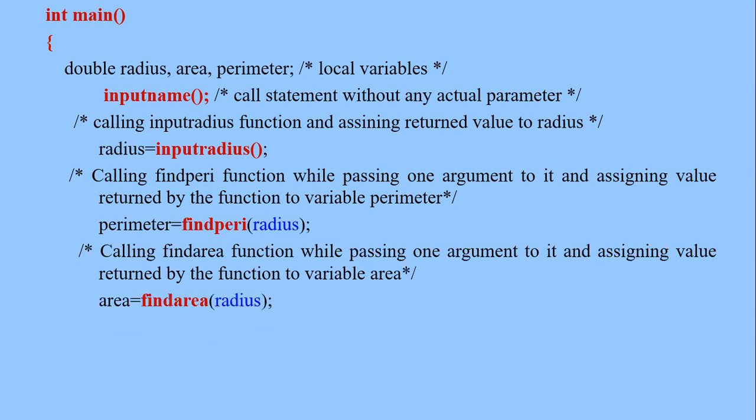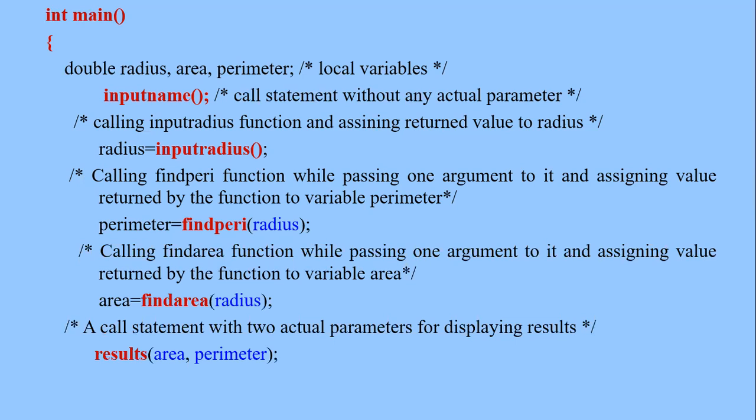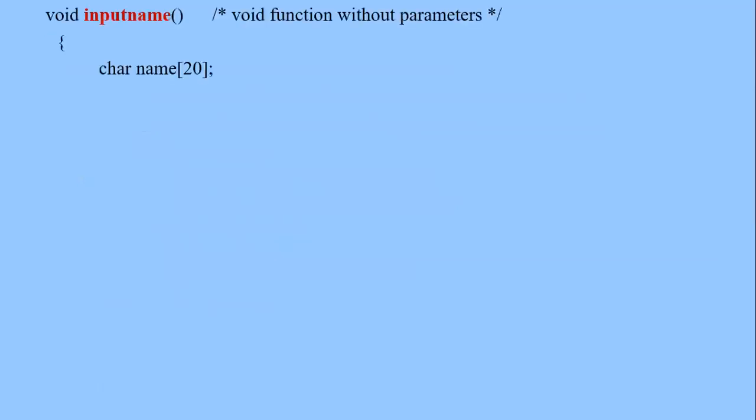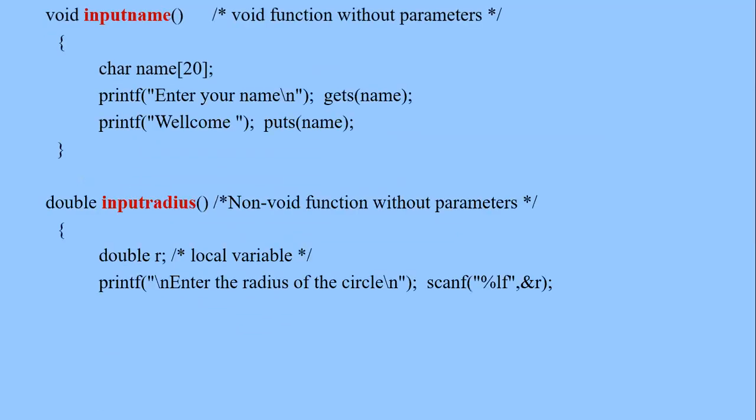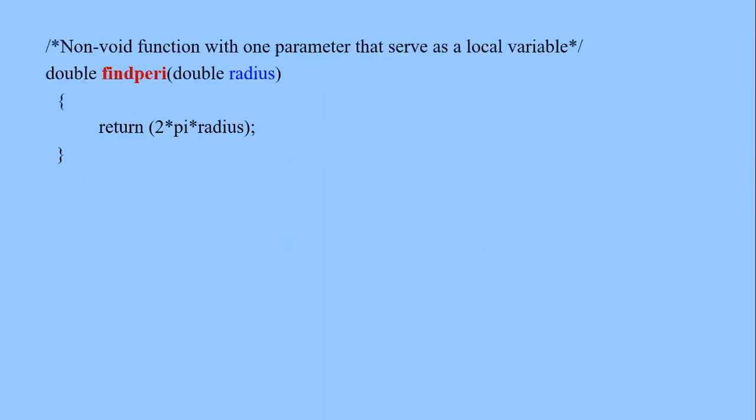So this is another function. This function is called find area. The value of memory location called radius will be sent to this function called find area, and the result of that function will be assigned here. So what will happen is the control will come out carrying the content of memory location called radius. It will go and find out where find area function is. Here it is. So that value, which was carried as radius, will be dropped in this parameter called R.